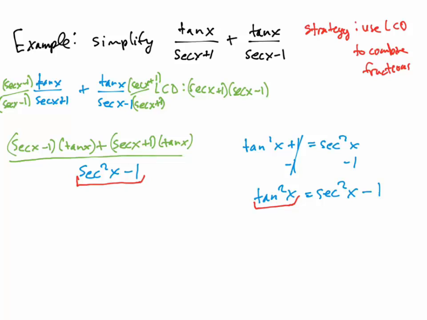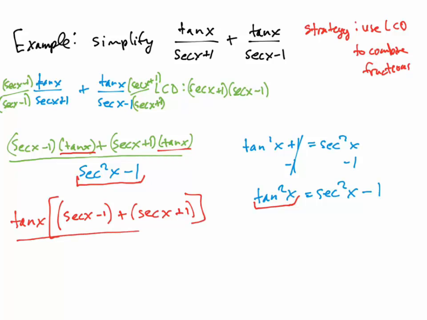So I'm going to do that in the denominator, and then in the numerator, let's factor out the tangent x, because we have a tangent x in each term here. So tangent x, and then what we get is secant x minus 1 plus secant x plus 1. And then in the denominator we have tangent squared x. So this tangent x that we factored out is going to cancel with one of the tangent x's in the denominator. And then in the numerator, if I just add these two expressions together, the 1 and the negative 1 are going to cancel. We're going to get 2 secant x over tangent x.